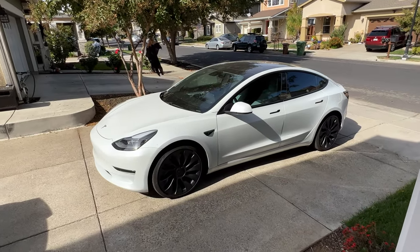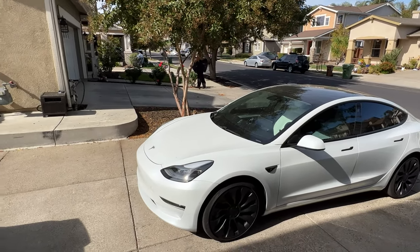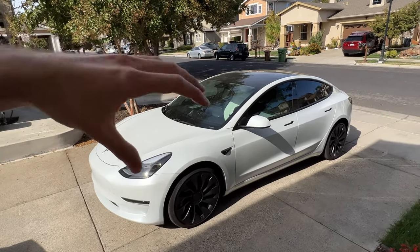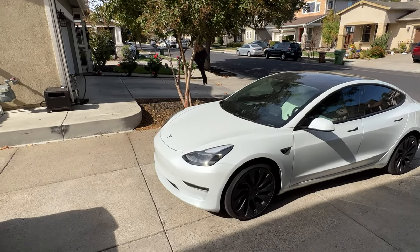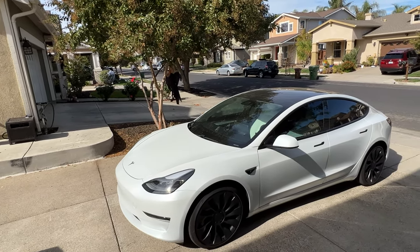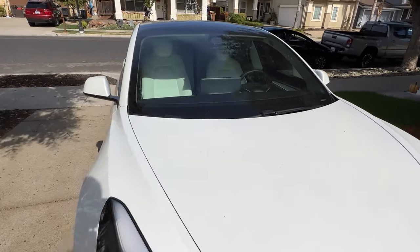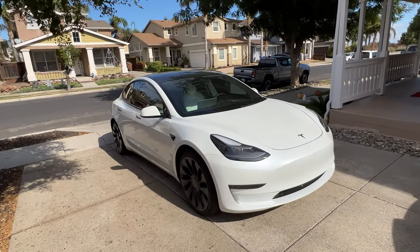Here's an example of a vehicle I would not do a full body PPF on — this is a Model 3 Performance, brand new out the door, ran about $72,000. At the very least, if you're really OCD and plan on keeping this car for a very long time, just do the front end. Do not do a full body on a Model 3. I see so many people doing that, and it doesn't make sense because you're eventually going to trade it in. In California, a full body PPF typically runs around $6,000 to $9,000 depending on whether it's a pre-cut or a custom cut.